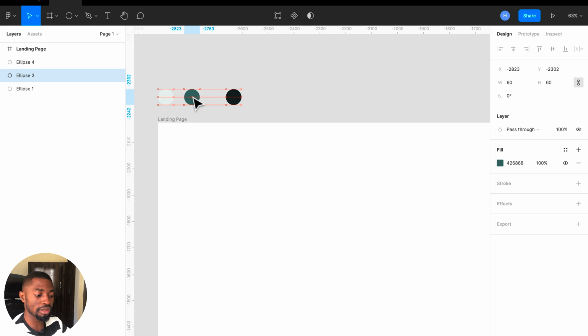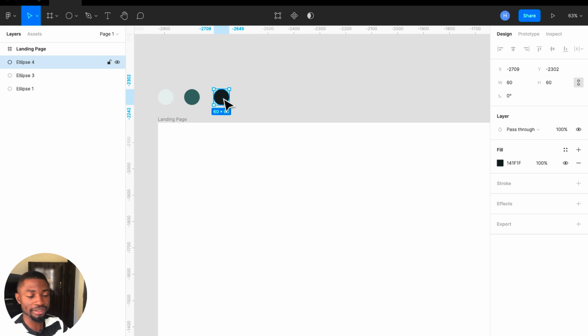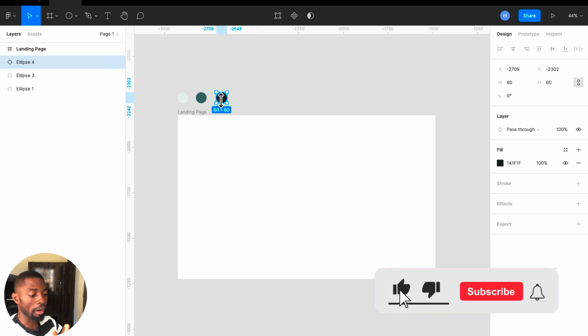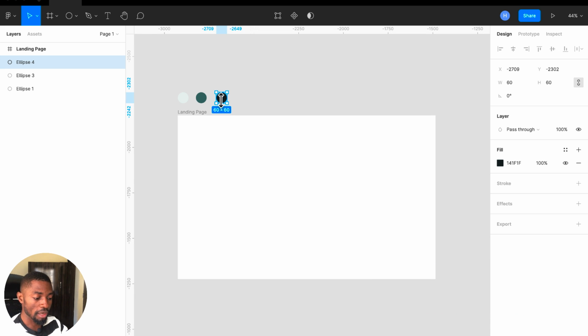So remember, I got these colors from an image which I think the clients will be interested in. So without wasting much of your time, guys, let's start designing as fast as possible. So the first thing I'm going to do now is create the wireframes. Wireframes give me a kind of hierarchy, how I arrange the content on the website before I go ahead and start creating my design.